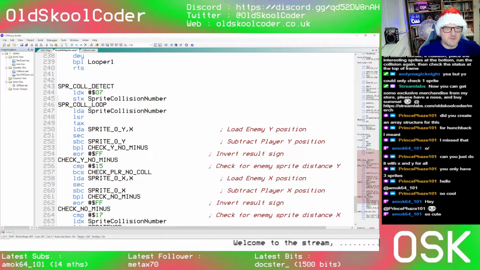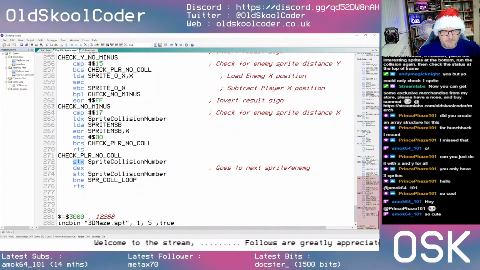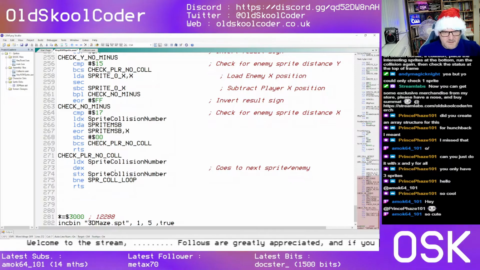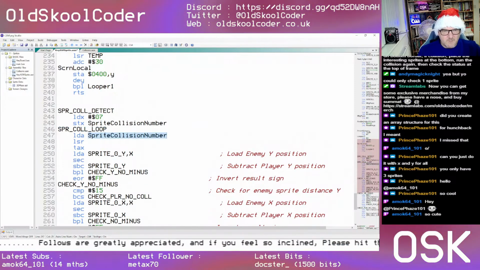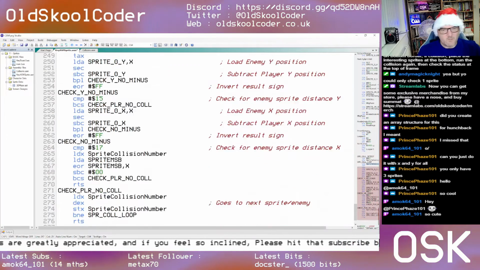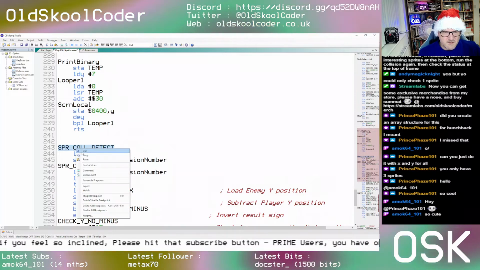And we still need to do that anyway. Load it in, decrement, store it back, because it loops back to here. Then we load it, times it by 2, then we check with everything else. So we should be able to do this, right? So we're going to do that.